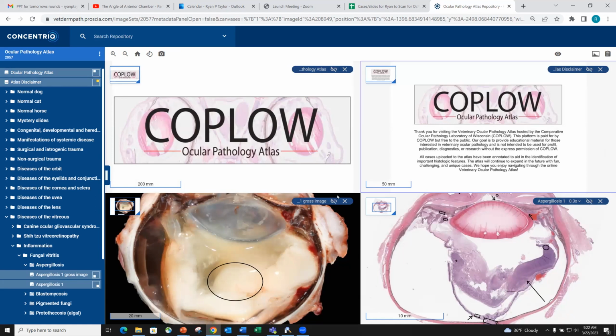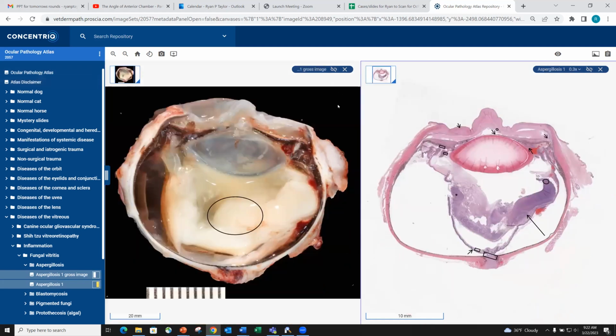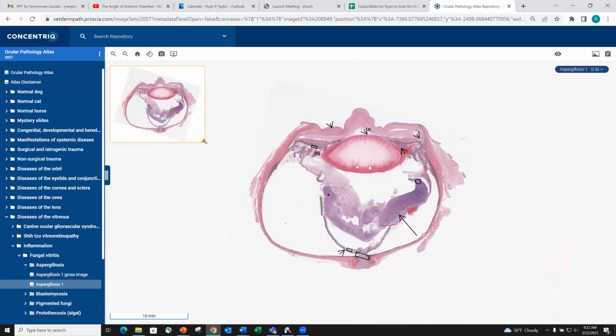So if for some reason you want to have 4 separate images that you're looking at side by side, the screen gets really busy then, but you figure it out as you go through it if that's something you like. One other thing to point out, so thank you for that, Gillian, is there is this little image in the upper left-hand corner that you will always have control of, and there's no way of getting rid of it. So accept it, it's there, it is your friend for life.